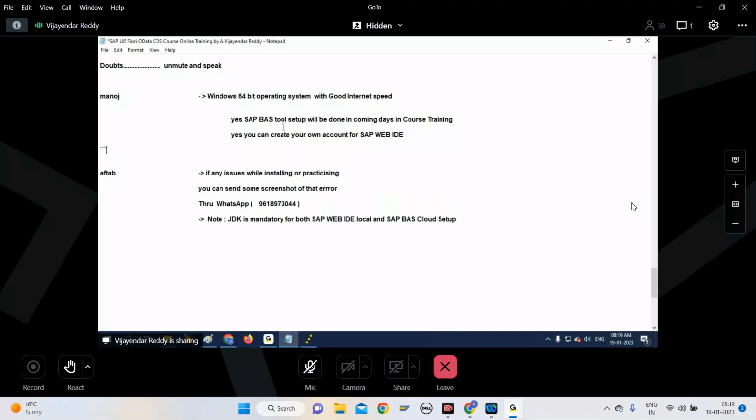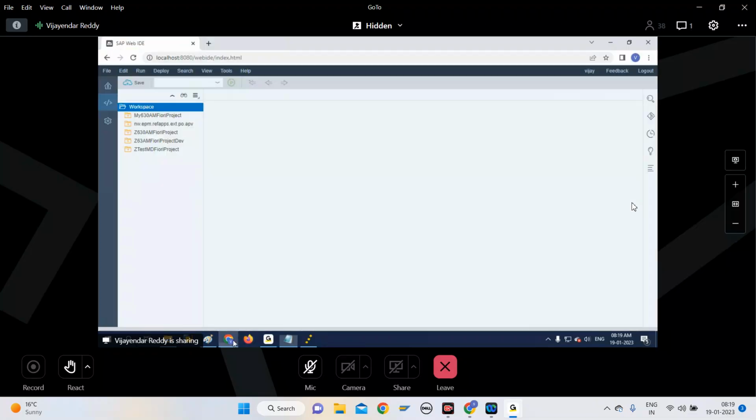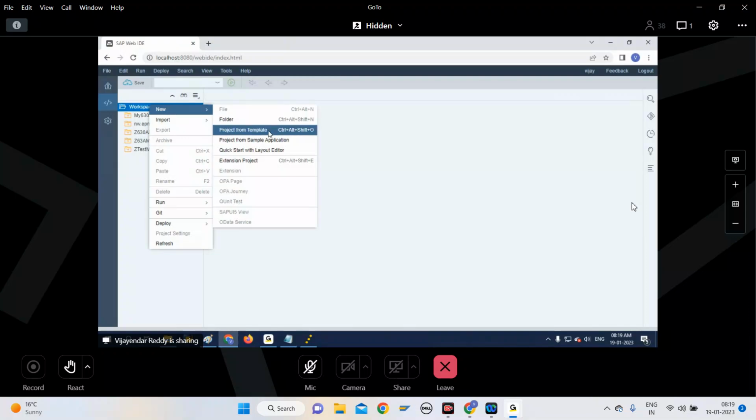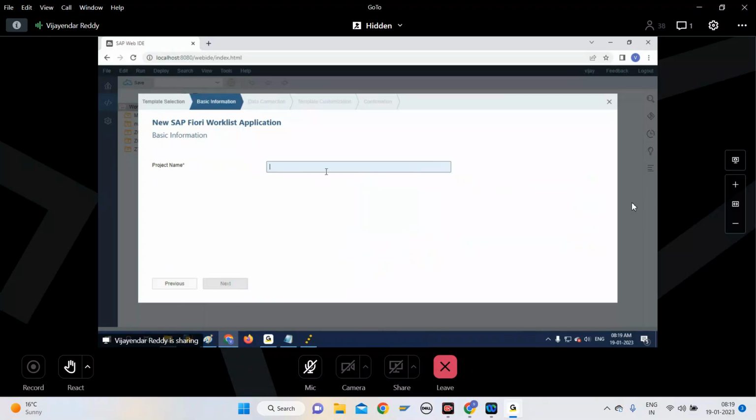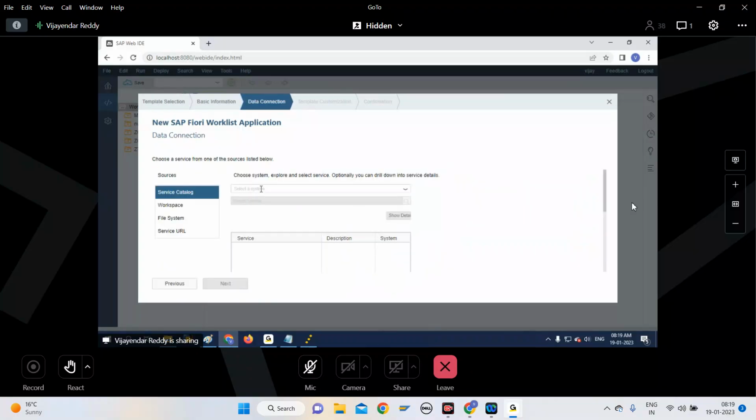But if you want to connect to the backend, those details I'm going to send through email. For connecting to the backend server, you can see when you right click and create a project from template, it is asking you to provide a project name, service catalog, EH7. Now EH7 connects to the backend server. Here you are getting a list of OData services. The first time it will ask you to provide the backend server login details. Those details are different; Web IDE details are different.